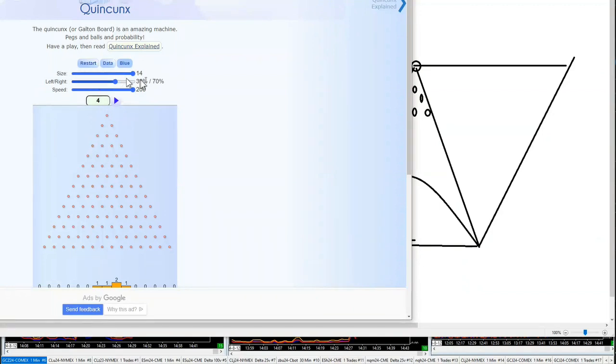So obviously, if I restart this now with a 70-30 bullish skew, we can start watching this as a distribution as it unfolds. And because we've now got a slight lean on the board, which is effectively what we've added into this, you can now recognize that there is a very definite bullish skew to this. It doesn't mean there's still not going to be the odd occasion where we drop down into these low edges here. But you can see now that the skew is way offset 70-30.